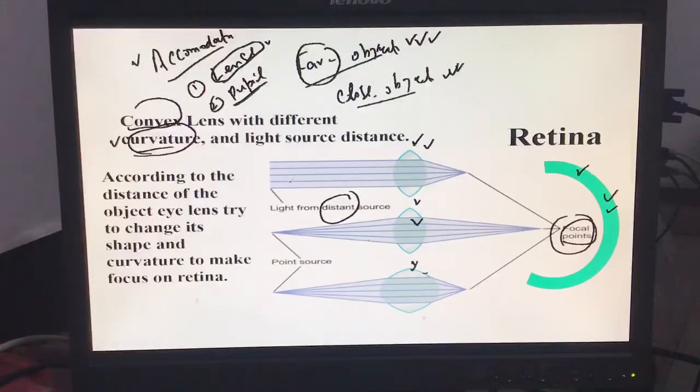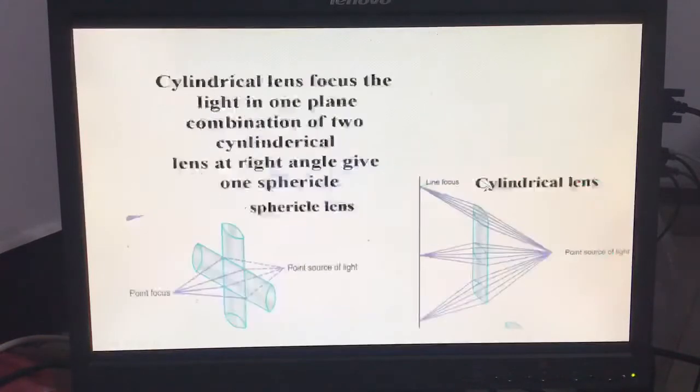The real lens fixed inside the eye has the ability to change its curvature, to change the degree of refraction. So what happens if you change curvature? The angle of incidence will change. If the angle of incidence changes, then the angle of refraction also changes. So we're changing the refraction degree here. Our lens just wants the light rays to focus on the retina for proper imaging. So the lens must change curvature for proper accommodation.